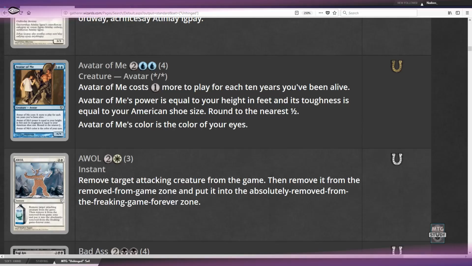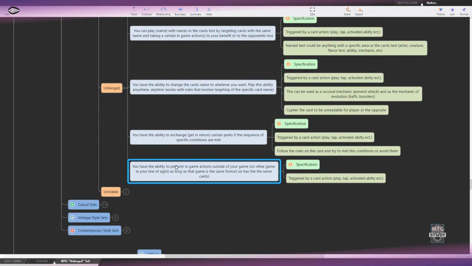Round to the nearest 1.5, and Avatar of me's color is the color of your eyes. This is crazy. So we already have something that works based on our appearance, but this is a completely different thing.